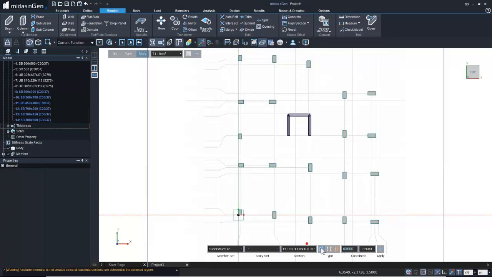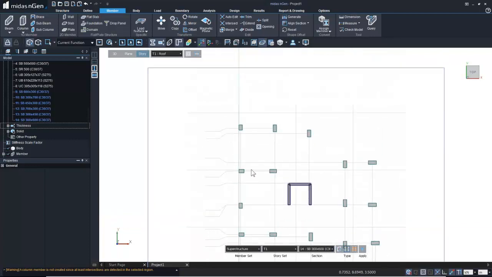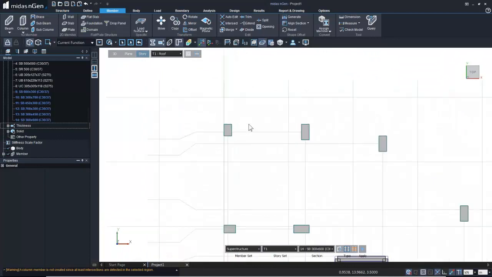And here we have the options to draw by ourselves using 2 points, or we can use the line segments, or there are some lines that can be taken directly from the centerline tracing file. Alright, so here we are going to be using both the options, by draw as well as by line segment. Line segment means the program will automatically intersect all the lines that we have taken from the tracing CAD file. So I'm now selecting all these lines which I want to convert into beams.